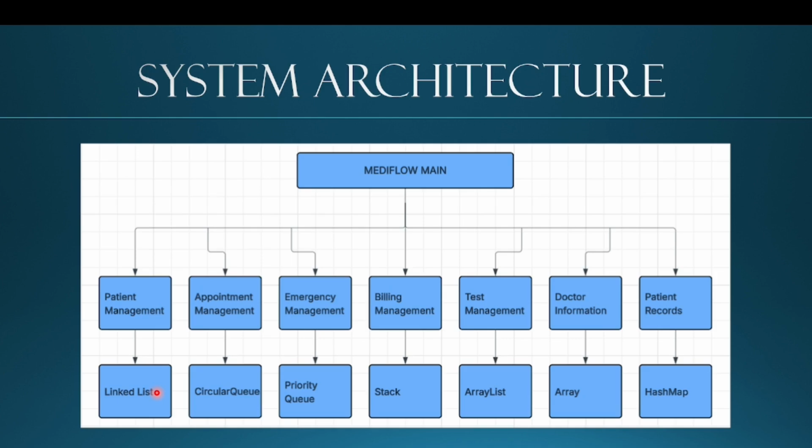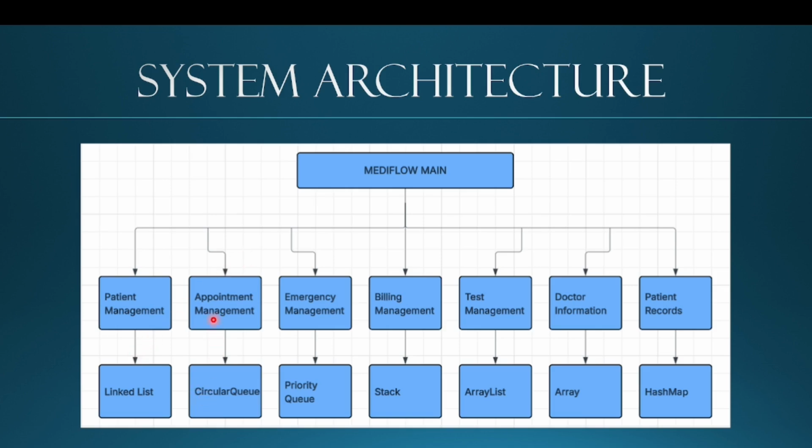Now let us move to the system architecture. The system architecture shows how different modules of the MediFlow system are connected. At the center is the MediFlow main, which manages the flow of the program. The first one is the patient management and the patient records. These use linked list and HashMap to store and manage patient records dynamically.